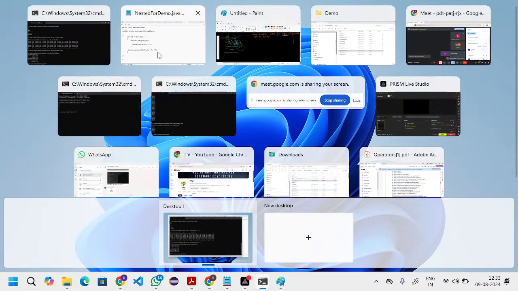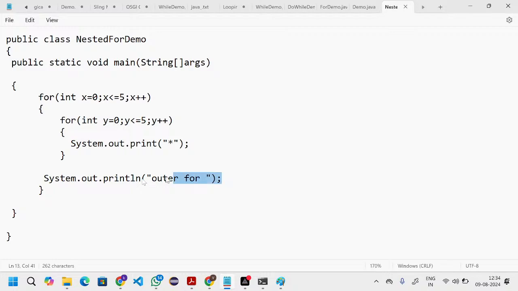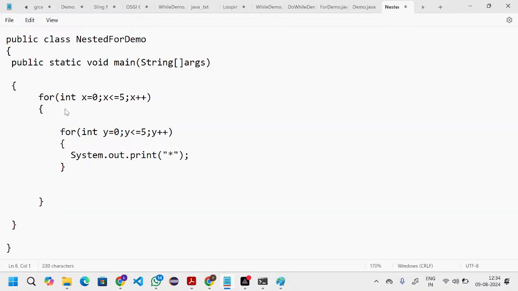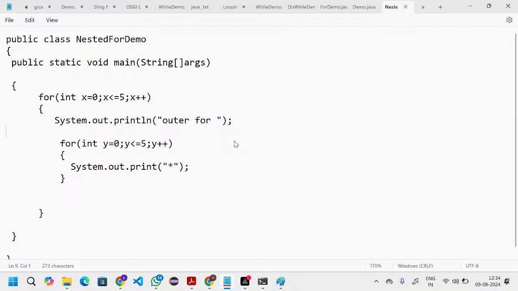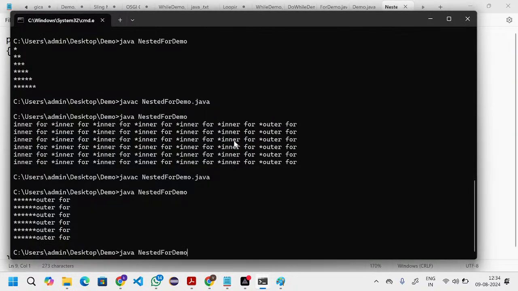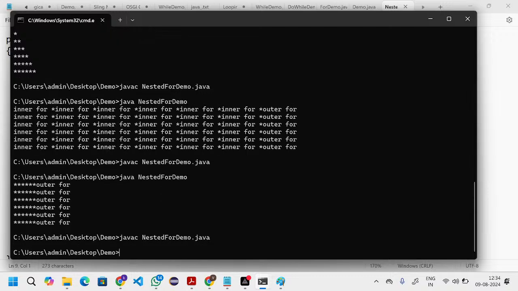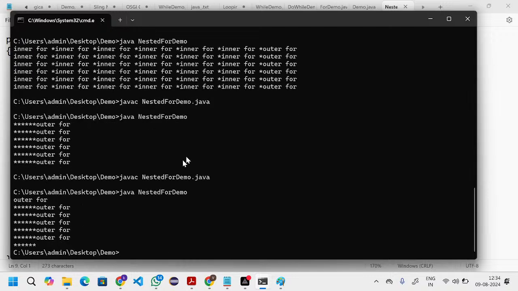For example, if I mention this statement above this statement, I'm saving this one and then coming here. Java C. Now, if you see, okay, fine.